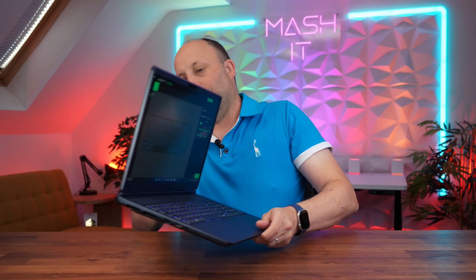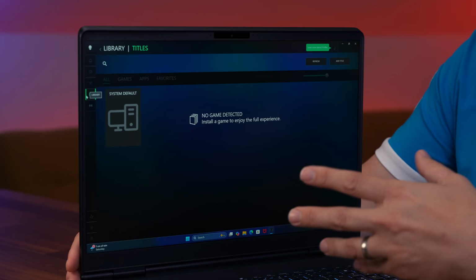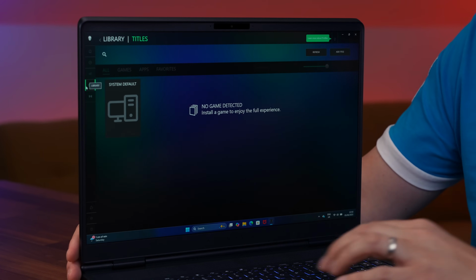Now, there is no other lighting. There isn't a lit alien head. There's no lighting on the bottom. It is only the keyboard that you can change the color on. And with the Alienware Command Center, you can change it on a system-wide basis for your profiles and your color, or on a per game basis, which you set up in the game area here.